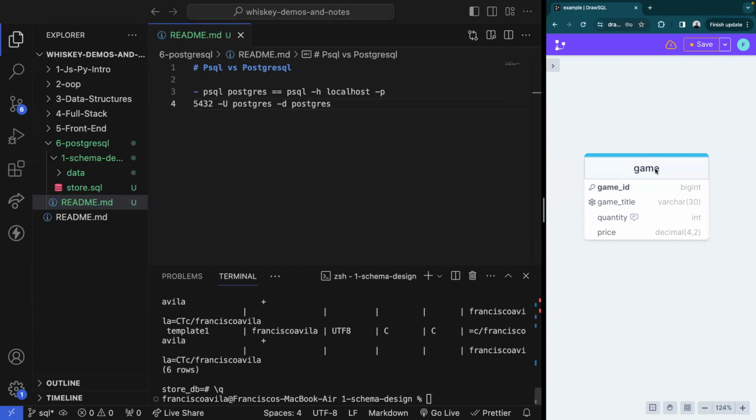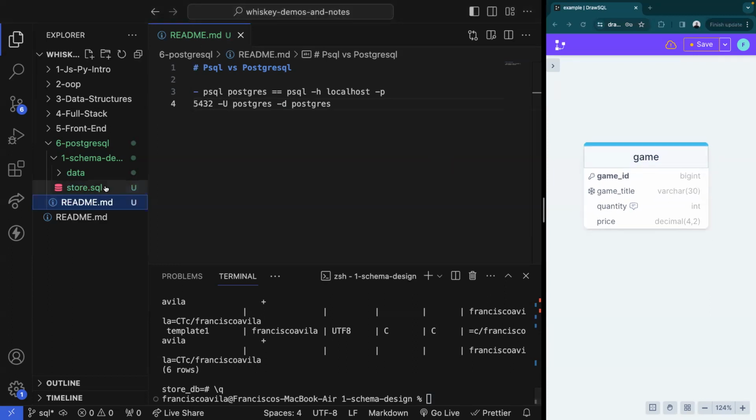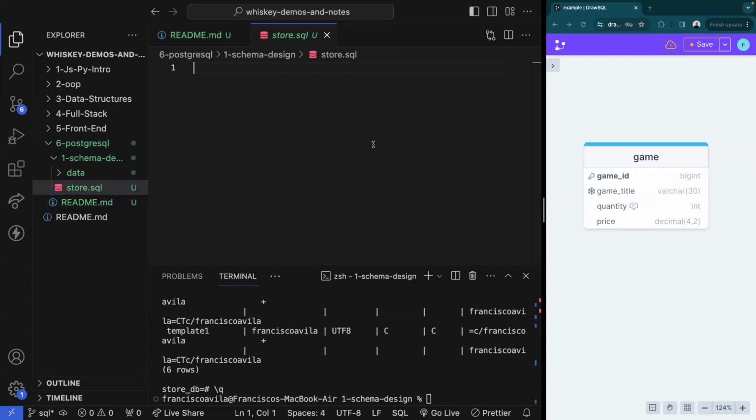So we have this table here that we've created, and we created the schema of this table. But how do I actually make this table into an actual SQL design? Well, with SQL, the first thing we want to do is check if the table exists, and if it does, then we want to drop it. We've seen this syntax before. We're going to say drop table if exists, and pass in game. So there's my game table.